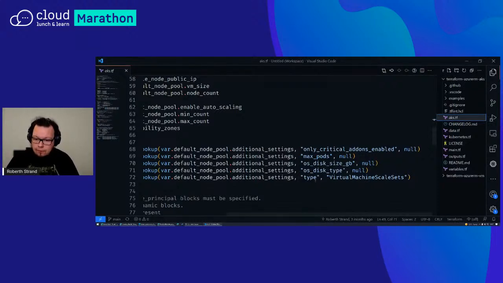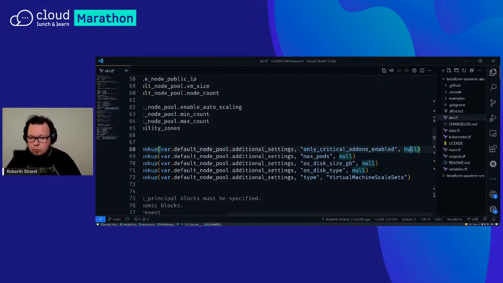If you can't find them, you set that to null, or in case of type, to a virtual machine scale set. So if this value exists, it will use that. If the additional settings map has only critical add-ons enabled, and it's set to true, then it will use true.